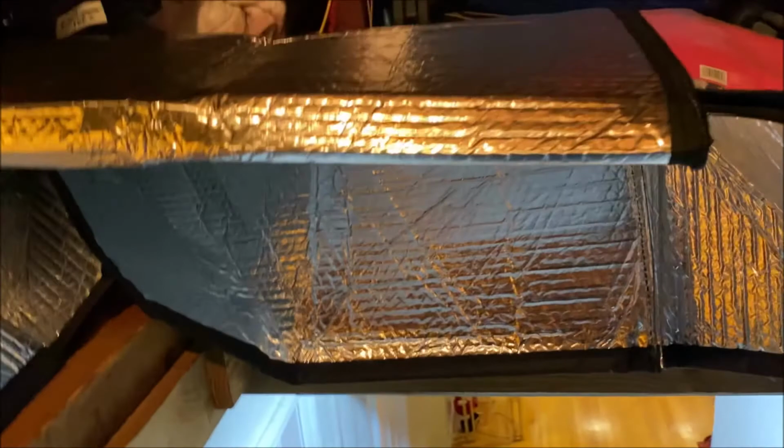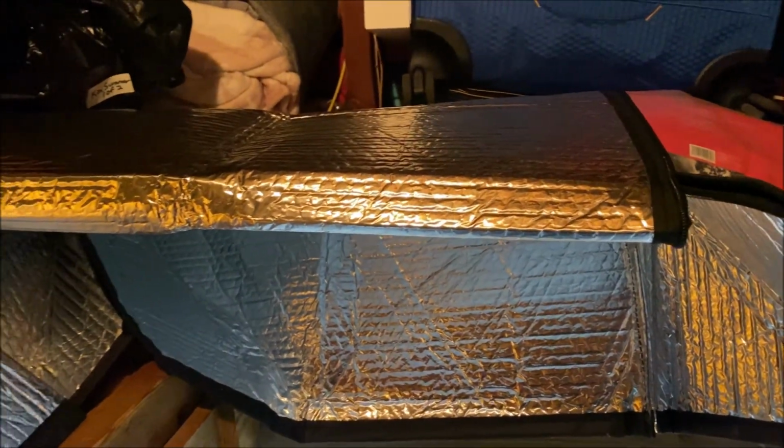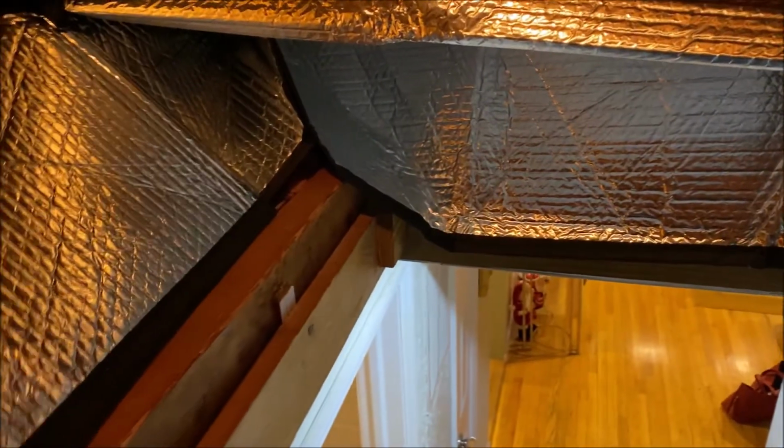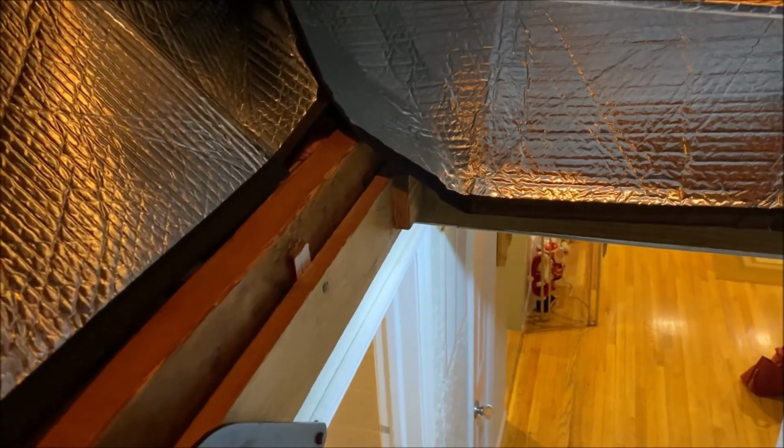Anyway, the idea is we're going to take this and staple it onto the frame here. Now I'm going to have to improvise a bit because I think the size is not exact, and I also don't have a full frame on this side, so I'm going to have to staple it, I think, to the bottom. But like most things, I can make it work with what I have. That's what I do.